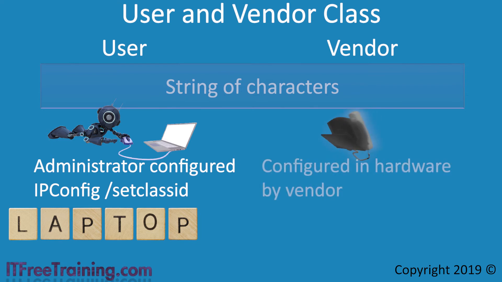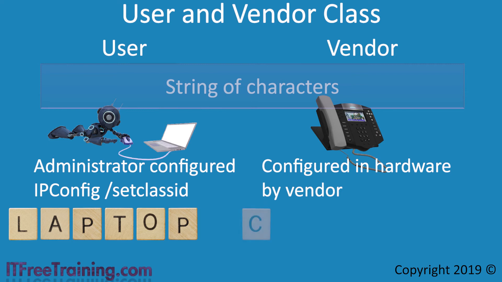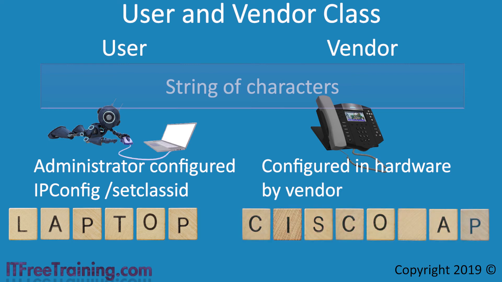Vendor configuration is different in that it is configured by the vendor. For example, a vendor may have a desktop phone that they have configured a vendor class for. The administrator can then deploy DHCP settings for all desktop phones that have that vendor class. For example, the administrator could create a vendor class called Cisco AP. For Cisco Aeronet network access, there is a vendor class that starts with Cisco AP followed by the model number, allowing a specific vendor class for each model number. It is up to the administrator to decide if they want to use user and vendor classes — they can use both, one, or none. Using user and vendor classes is a way the administrator can have more control over which devices on the network receive which settings.